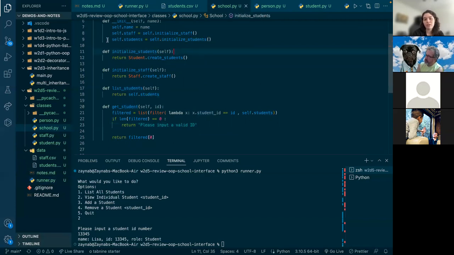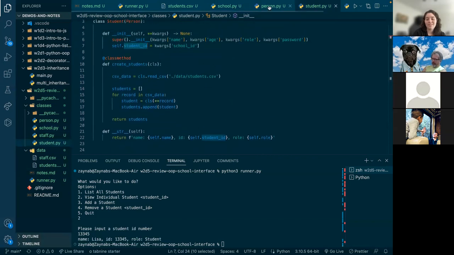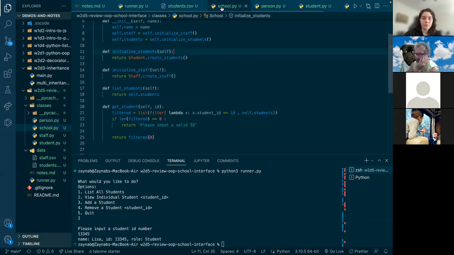And then to edit a student, you can have methods in student that allow you to change things. Right now, because we don't have getters and setters, it's pretty open. You can just change things on the student, but this is where the getters and setters would come into play. Since we have these 4 in person, I would add the getters and setters in there. That way the inheritance would take care of both student and staff. Okay, thank you. Yep.